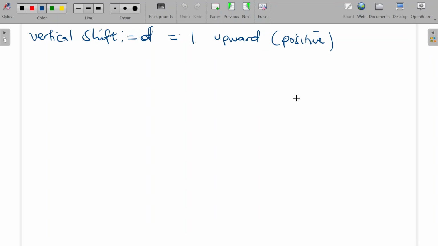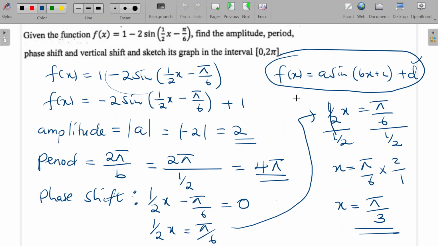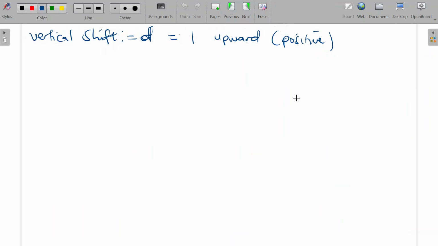Thank you. Welcome. So now let us sketch this graph in the intervals that have been specified. They've said that the interval is from 0 to 2 pi. This is just the same as saying 0 to 360, just that the other one is in radian measure. So we focus on this one they've given us. Don't use degrees when they say use this.